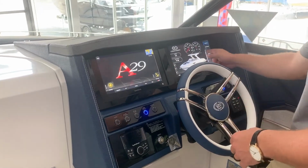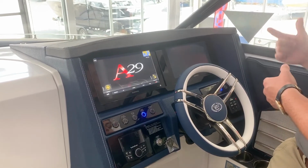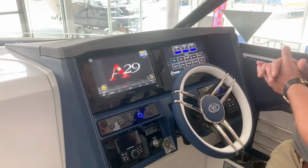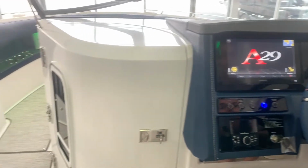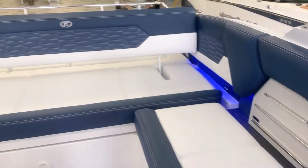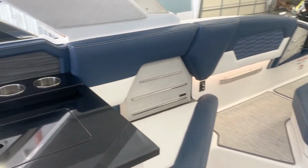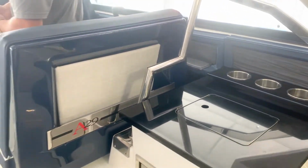Some new features that are pretty cool when you go to your lighting package. So you click on your lighting screen right there. This will load up for us, and this is how we control our RGB lighting, our logo lighting, underwater lighting, all of that stuff. So easily selected through this screen here to change our colors around if you want to see red, blue, green, if you want it to fade through the colors. All of that stuff's easily done right there. Gives the boat a great look and really sets it off at night. May not look great in this video with the lighting in here in the showroom, but it really sets it apart when you're at the boat slip.